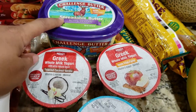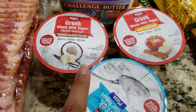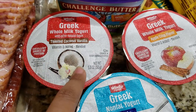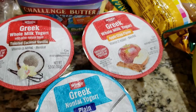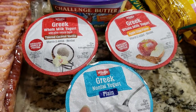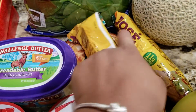I got a couple of the WinCo brand whole milk yogurts — this is the Greek yogurt, so this one is the toasted coconut and vanilla, the apple crisp flavor, and the plain non-fat yogurt. It's about that time to start trying baby with yogurt, so I picked these up in small quantities just to give her a taste and see how she does.